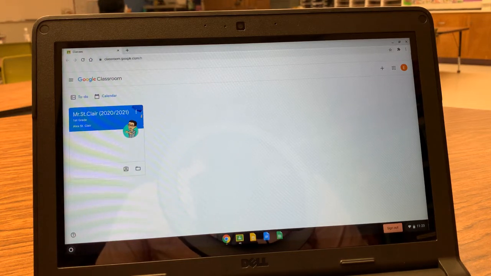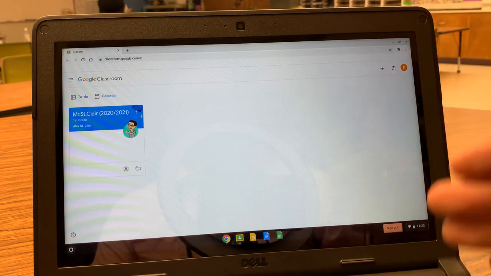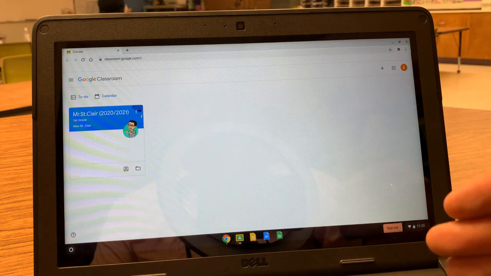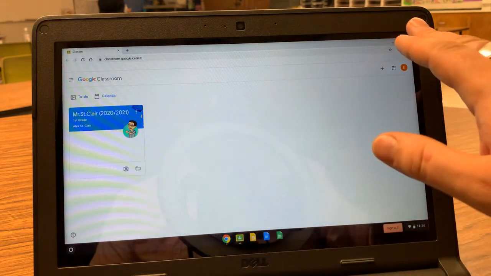Now, a word of caution here, though. If the Chromebook battery goes completely dead, you will need to log into the Chromebook again. If you press and hold the power button down and the Chromebook cycles down, so you've powered it off, you may need to log in again, just to the Chromebook. You're not going to be logging in all those many times into Google again. You're just logging into the Chromebook. But once you're logged in there, you are ready to go.